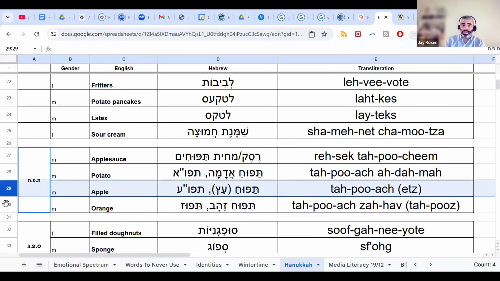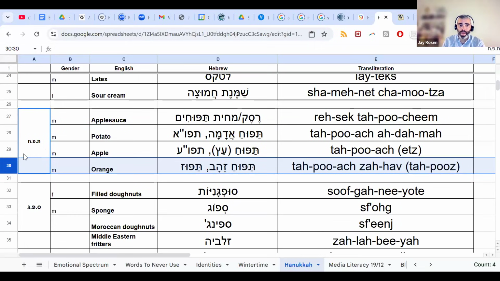And then finally, we've talked about this word many times. It's always just a good factoid to have for your Chanukah party to throw out when schmoozing, that the word for orange in Hebrew is not actually its own word, but it is also an abbreviation of tapuach zahav. Tapuach, apple, zahav, gold. Golden apple, again, like some languages call it, is the word for orange in Hebrew. It is not like all the other languages of the world that have usually two derivations. We call it in Hebrew tapuach zahav or simply tapuz. Putting together those two words, tapuz.